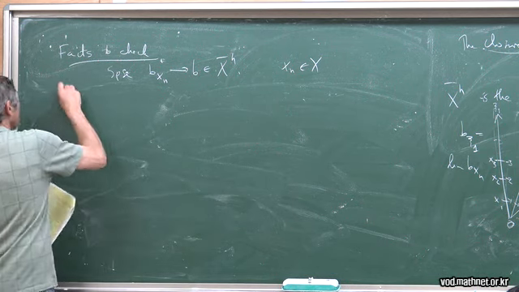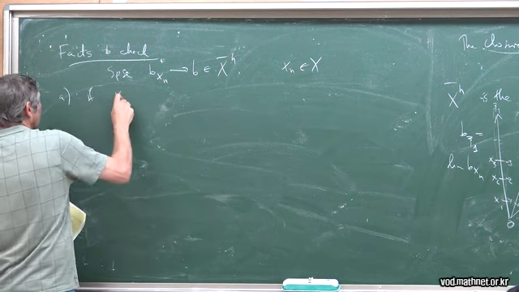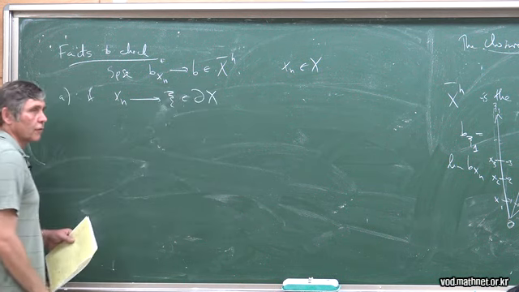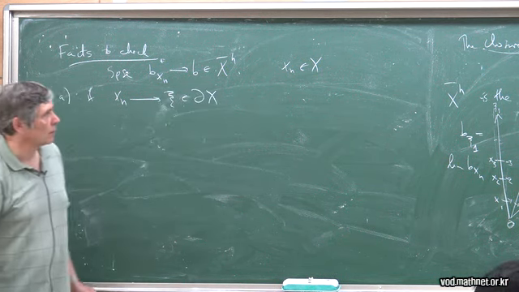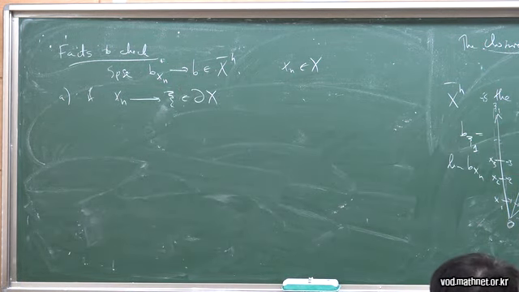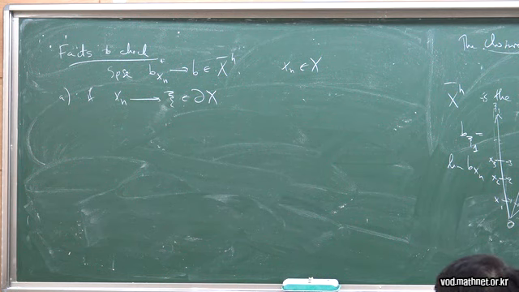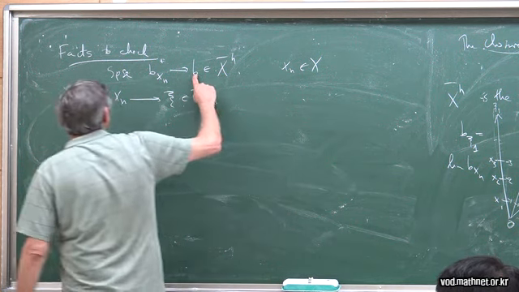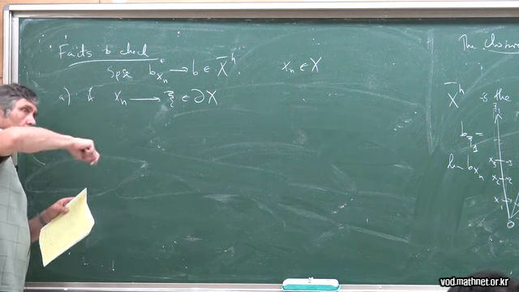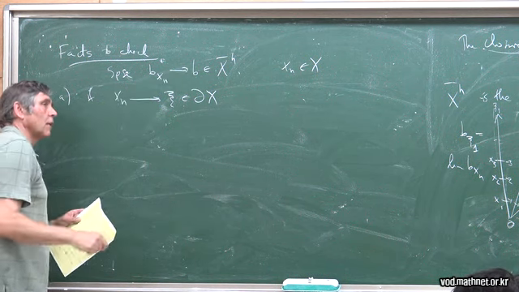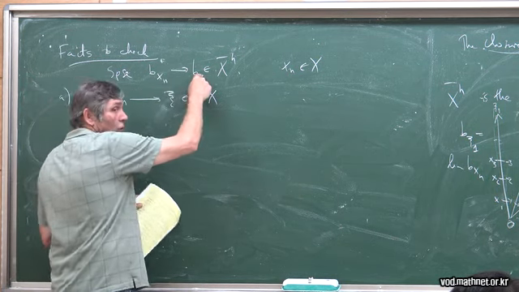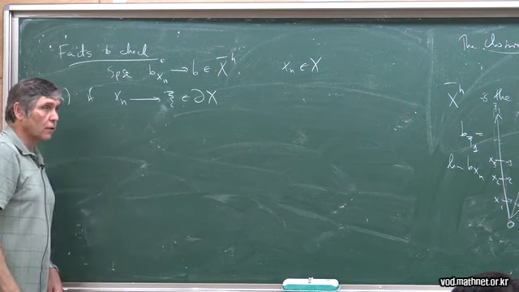Okay, so if xn converges to xi in the Gromov boundary, so this is the first possibility in that basic phenomenon business, right? So I have a sequence that converges to a point in the Gromov boundary. Then what can I say about this function b? I have a sequence of points in the hyperbolic space converging to a point in the Gromov boundary, and the corresponding Horo functions converge to a Horo function. Then what do I know about it?